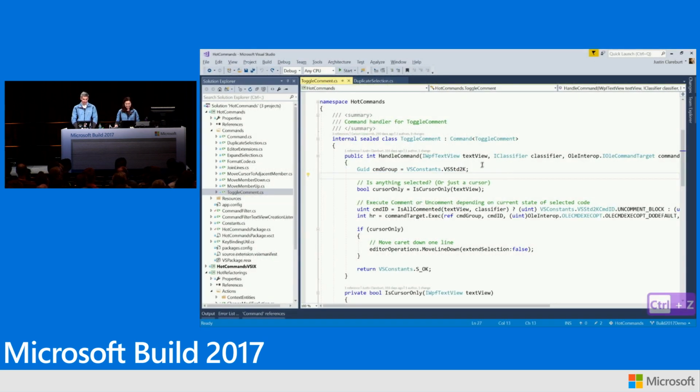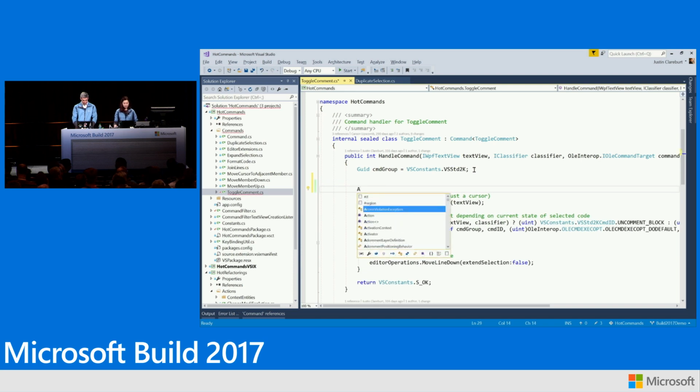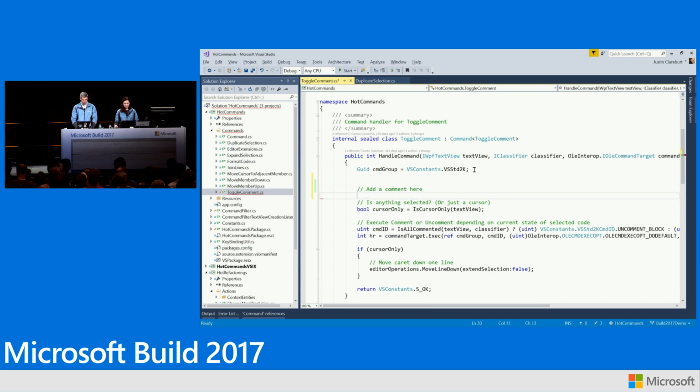Thanks. So let's say I want to make some changes. If I maybe add some code here, maybe even add a comment. The track changes bar, which is this yellow thing on the side, lets me know what unsaved changes are available. And when I save it, it goes green to show me that it's saved.